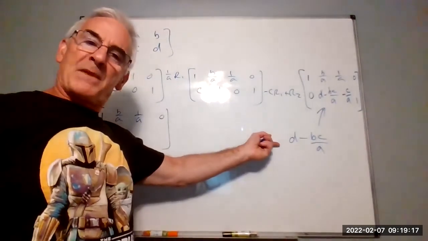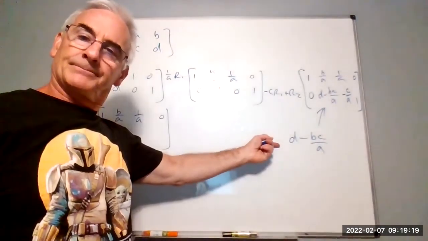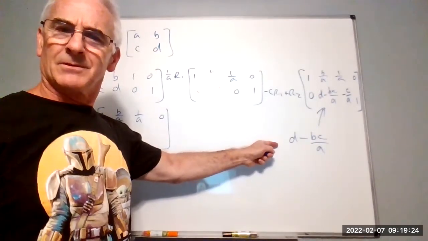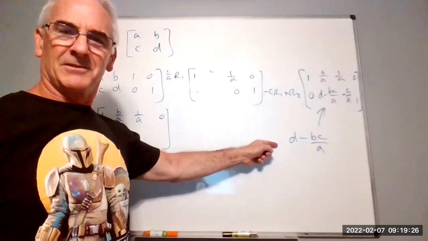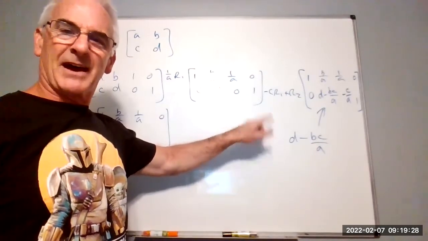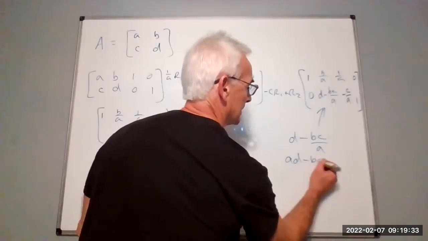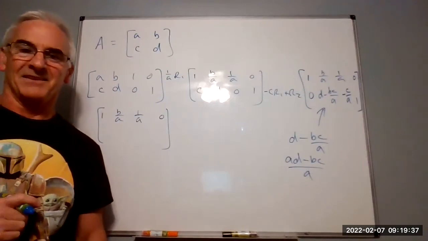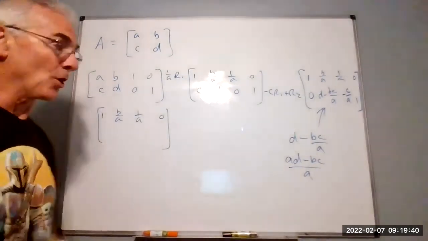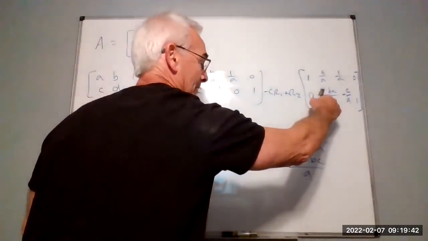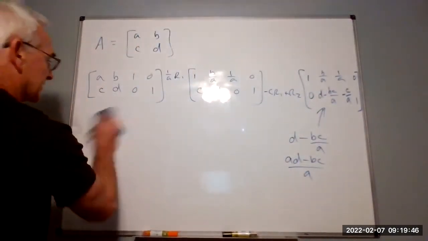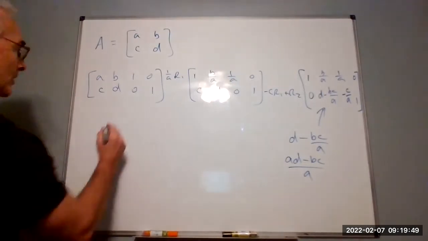Would I be better off making that into one quotient? Because I've got to do the reciprocal of it. What do you think? One quotient? Anybody? I don't want to take the reciprocal of that. I agree. So isn't this the same as AD minus BC all over A? Everybody see that? So that's what's actually sitting here. I need the reciprocal of that. So I need a little more space here. Sorry, I didn't give myself a lot of room there.